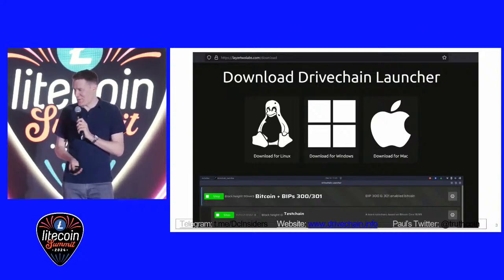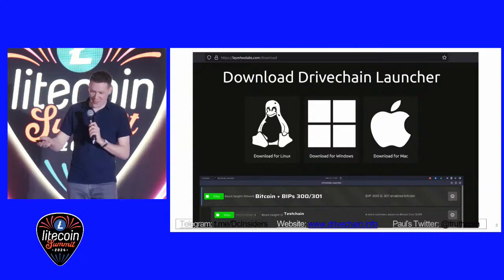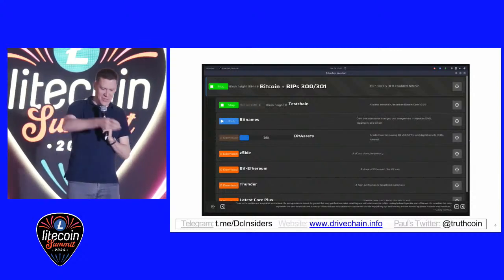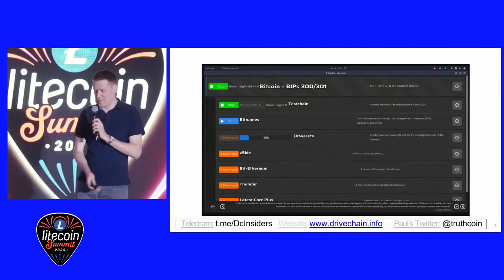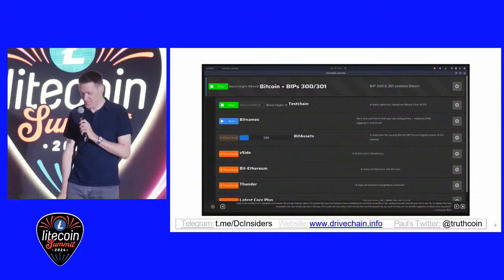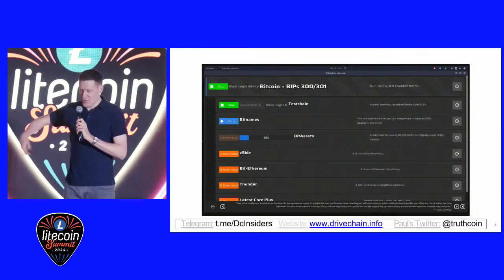So this is the download page. There's nothing for a mobile phone yet, but we have all three operating systems you can download, and we have a GUI. And this is what it looks like. This is a version of Bitcoin on the top, and then we have all these other chains. One of them is a version of Zcash that I call Zside. It is a clone of the latest version of Zcash, but it has no coins on it.